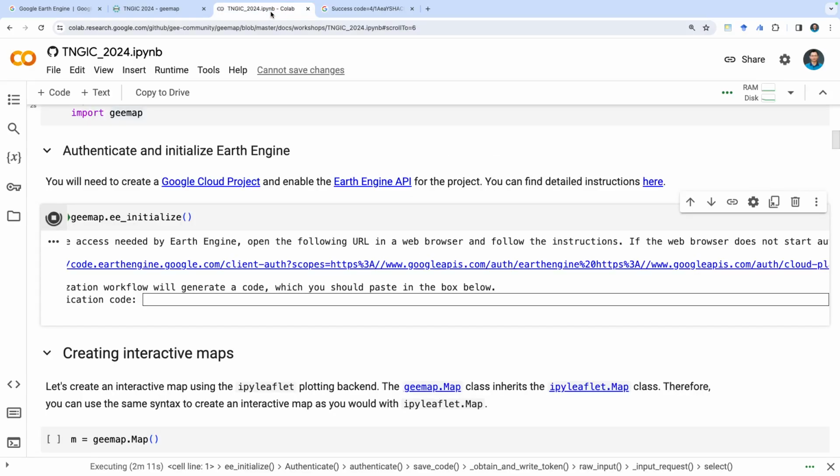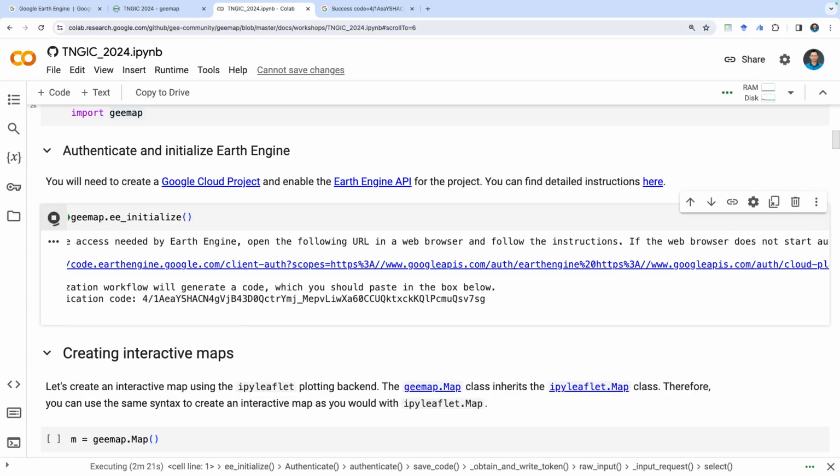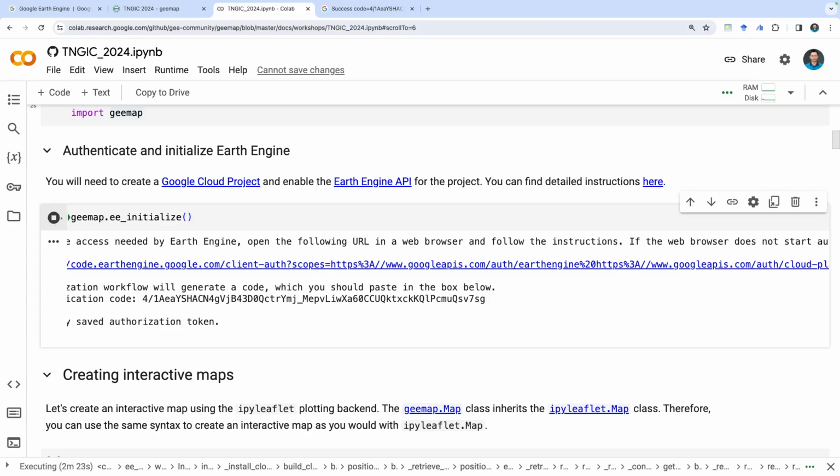Then come back to the notebook, and in the input box here, place your cursor inside, then Control V, and then just hit enter. And it should say saved authorization token. If you see this, that means you have successfully authorized your notebook to connect to Google Earth Engine.